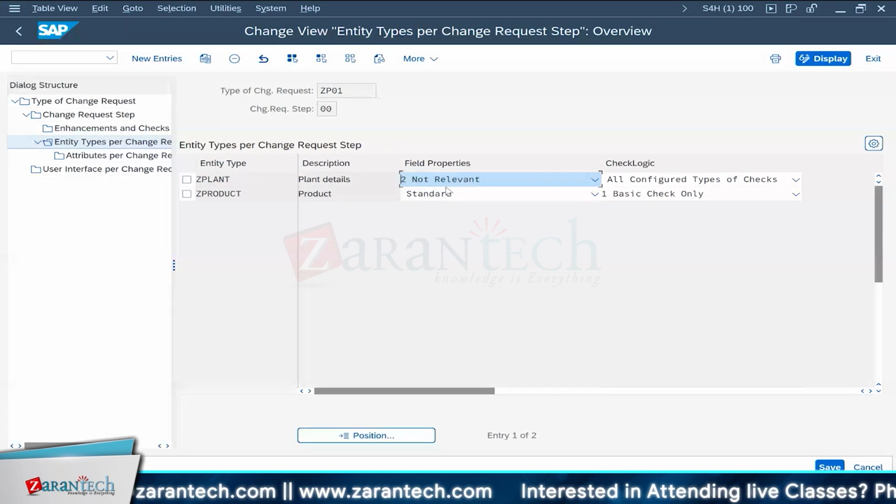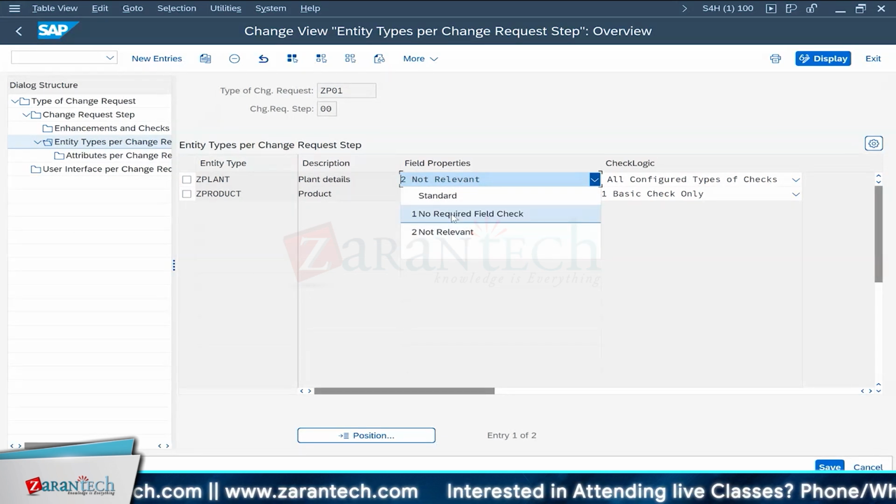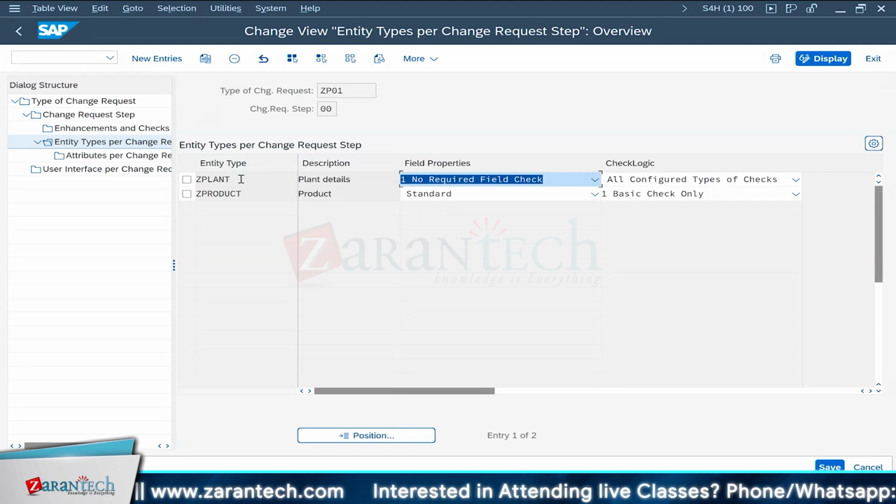Okay, and you have no required field check. That means if you have written any validations or anything, that will get ignored. If you have written any validations for those fields, those also will get ignored if you do like this. It will be editable, but it won't run any checks for those attributes. So there are a lot of options at multiple places. I know it will take some time for you to consume this information, but go through all this step-by-step configuration. You will actually understand this.